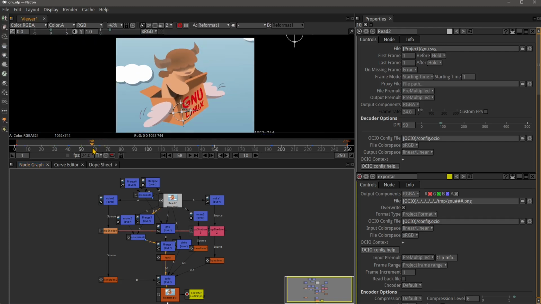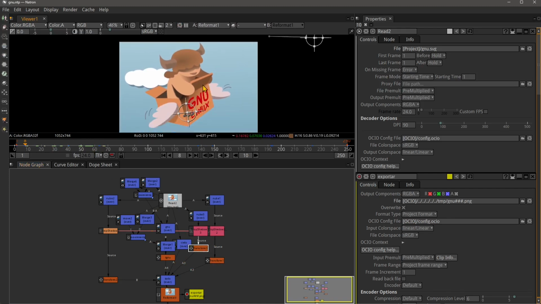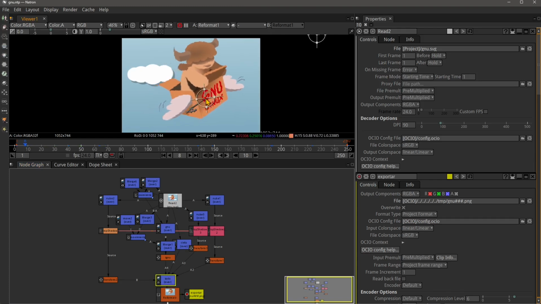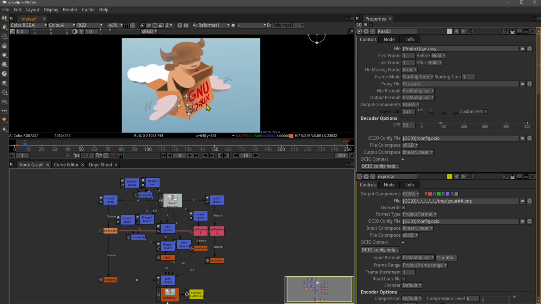If I scroll in the timeline, you can see it's already rendering out, and we can see it's an animated file. It's not a static SVG. You can create a static SVG using other software like Illustrator or Inkscape, and then you can bring it in, modify it, transform it, and even animate it. We're going to talk about animation later. I just want to focus on transformation in this lesson right here.